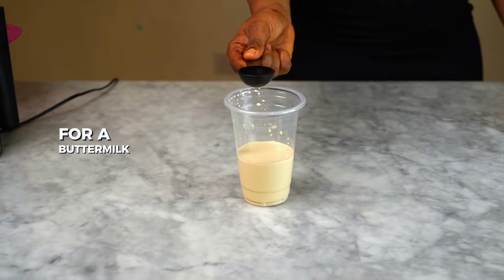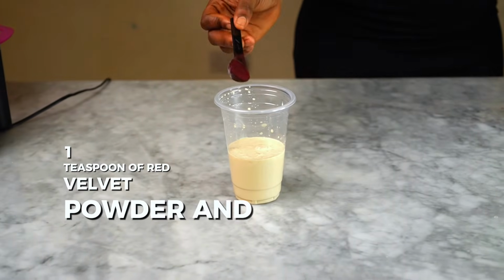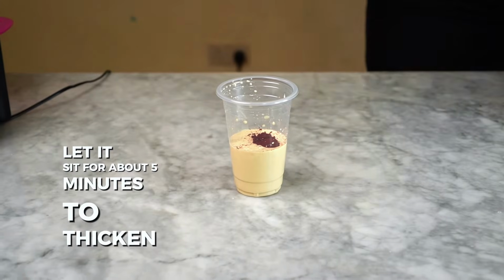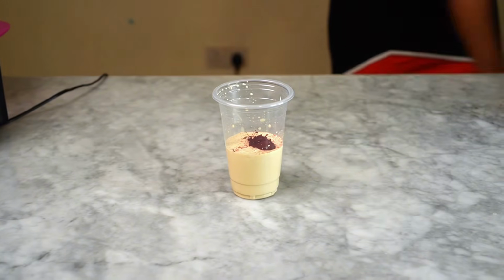For our buttermilk, combine 1 tablespoon of white vinegar, 1 teaspoon of red velvet powder, and 1 cup of milk. Let it sit for about 5 minutes to thicken. This mixture gives the cake that tangy signature flavor.